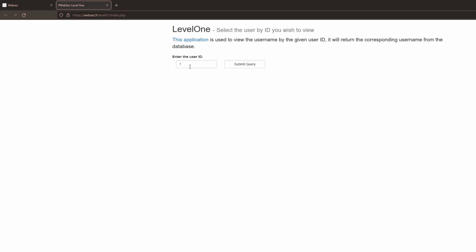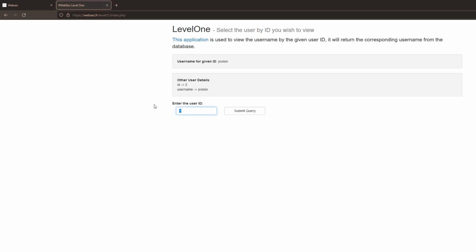So taking a look at the page here, it looks like we're submitting a query. We're submitting a user ID in order to get a username. One was already loaded on the page when I entered. So let's try that. You see we do get the username level one. Let's try two. Two returns a username as well. Three. Let's see if we find the flag in here.